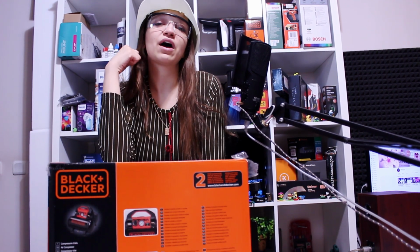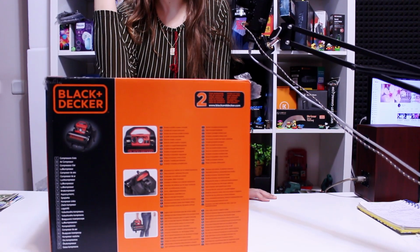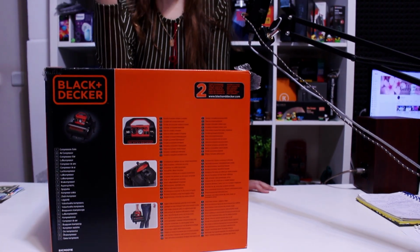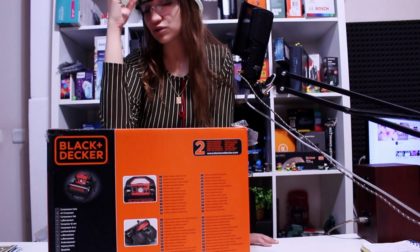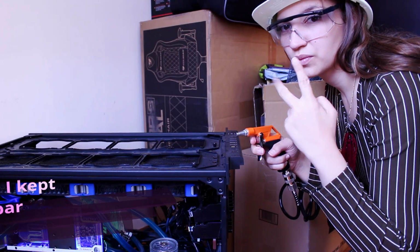This is air compressor by Black & Decker that we will use for our computer cleaning. I've introduced you the compressor in a couple of words in a previous video, and now we're gonna go and clean our computer because it's dusty hot summer. Of course, we don't forget our goggles and hat for safety first. Very nice. Let's go ahead and turn it on. Game on.